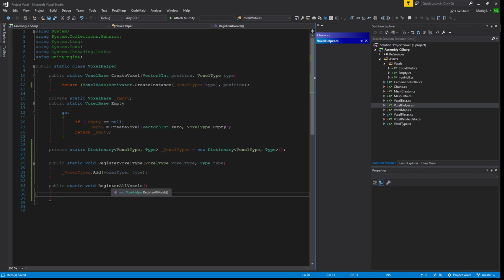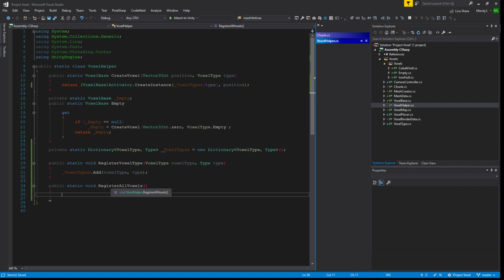And how do reflections work? No idea. But they can look into their own code and find different types. So how can we do that? So let's get all types of voxel bases, like all types that inherit from voxel base.